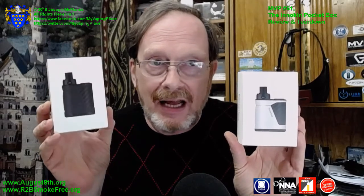What we're going to be doing today is taking a look at these. This is the new Innokin PocketBox. It's just come on the market. I got the one in black and the one in white. We're going to go down, as usual, onto the build cam and see what's in the package and what this thing looks like. Then I'm going to come back up here and give you my thoughts on it.